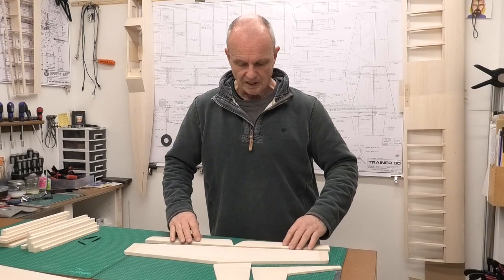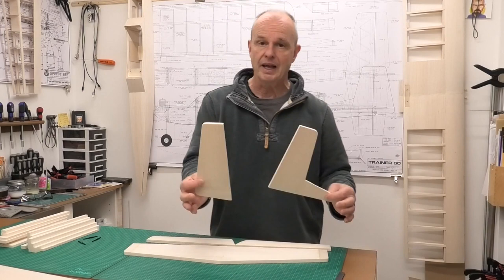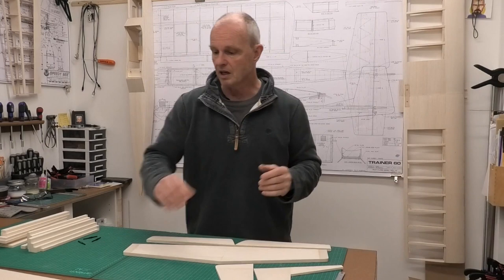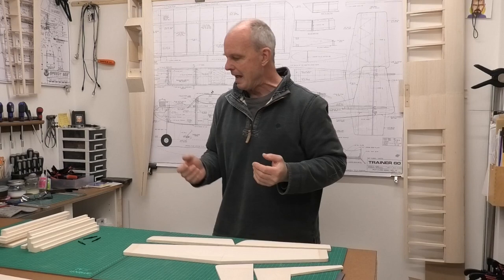For the elevator, I'm also going to be profiling the tail plane, which is essentially just a very simple ball nose. The tail plane and rudder built in an earlier video — I'm going to be profiling those and again doing the hinges, or at least putting the hinge holes in ready to hinge. With regards to the wings, one of the final things we need to do now is to make the ailerons. They're not even taper profiled — if I look at the plans, yeah, they've just got a ball nose on them essentially. I've selected some nice quarter inch really straight timber because we want those ailerons nice and straight.